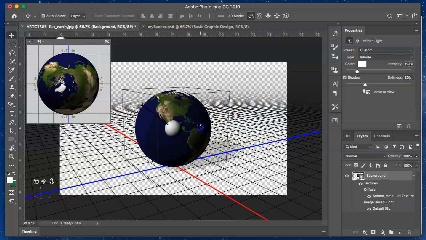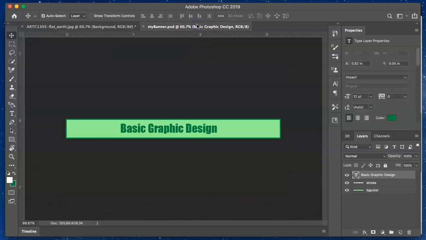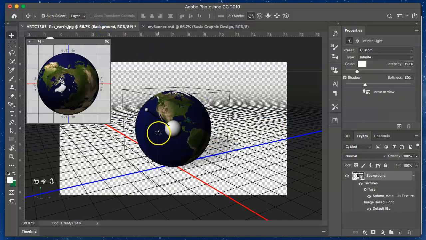Now that I have this globe made from the map, I want to move it to the other file, which is the banner. My banner is flat, and by that I mean there are no 3D elements. I can't, however, just copy this whole thing and paste it on the other file because it's a 3D element. Taking that into mind, and since I've spent a little bit of time on it, I'm going to save it so that I don't have to go through this whole rigmarole again.